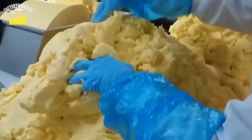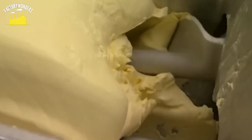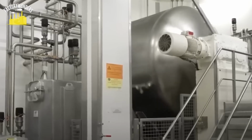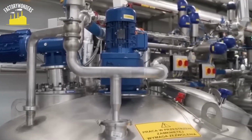The machine contains a wooden base, a metal body, and a wooden roller over the top that runs through the butter. The purpose of this technology is to help in kneading the butter to give it a soft and smooth texture. This step also helps to remove any leftover buttermilk from the butter, ensuring that the final product is pure and smooth. But this is not like the modern machines, where everything is automated.